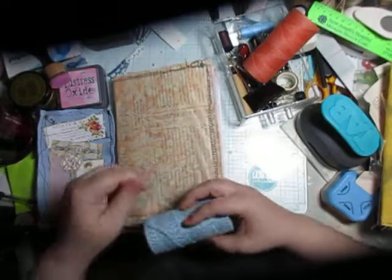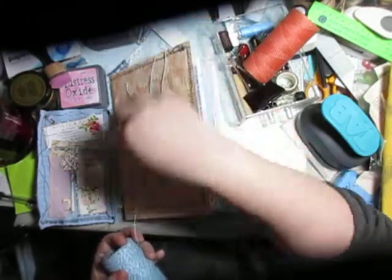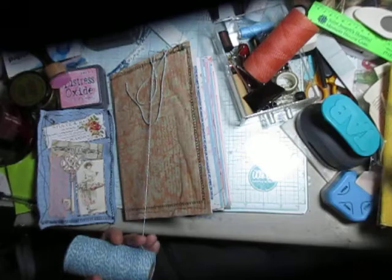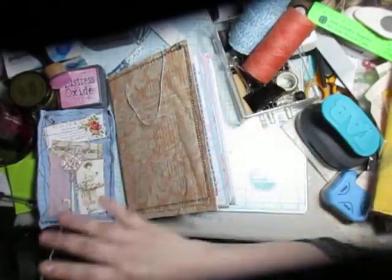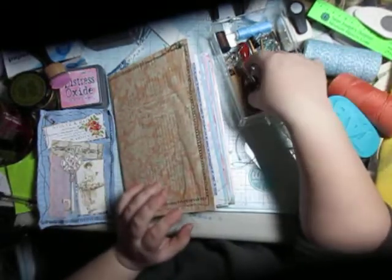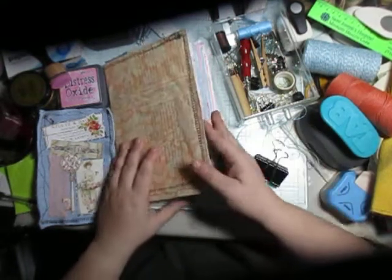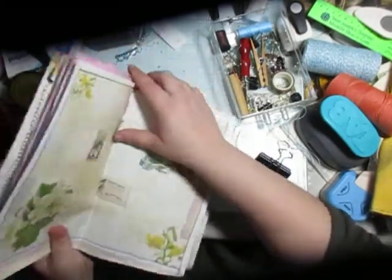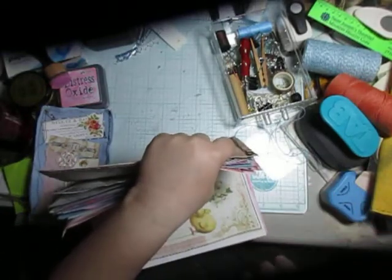So I thought maybe this color would work the best. You can use baker's twine or a waxed thread is my recommendation when it comes down to sewing your journals in. Or you can also get the kits with the supplies and everything already put together in it, the awl and the extra stuff that you're gonna need when making or bookbinding your journal.